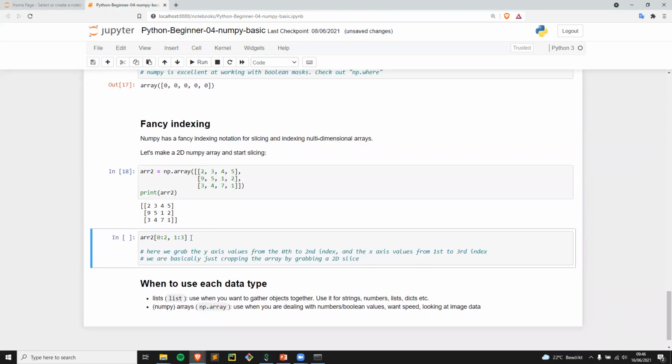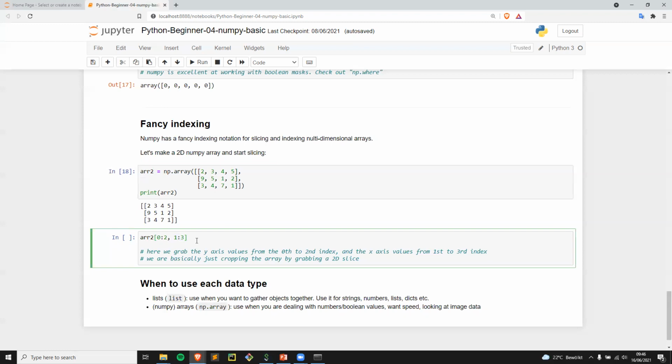And we can do this type of notation. We have square brackets, which indicates that we are indexing. We have a slice, and we actually have 2 slices, but they're separated by a comma. The first slice will operate on the first dimension, so that's y, and the second slice will operate on the second dimension, which is x. So we go from 0 to 2 in the y dimension, so 0, 1, 2, and then it'll crop in the x direction 1 to 3. So we should get these 9 numbers here.